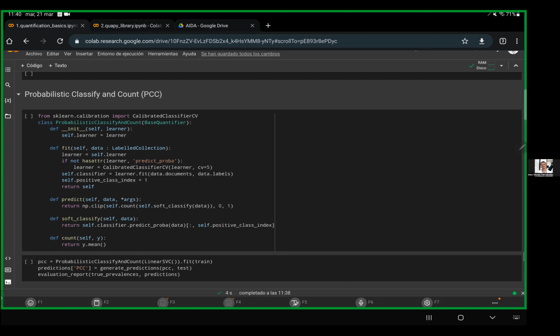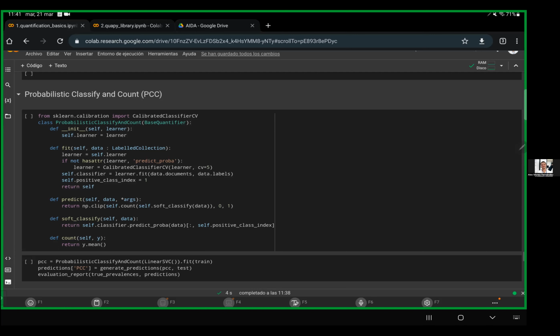Because this value is above 0.5, standard classify and count would have predicted 100% of positives, while a probabilistic quantifier would instead have predicted that 75% are actually positive, because for each of them it thinks there is a 75% chance that the document is positive.